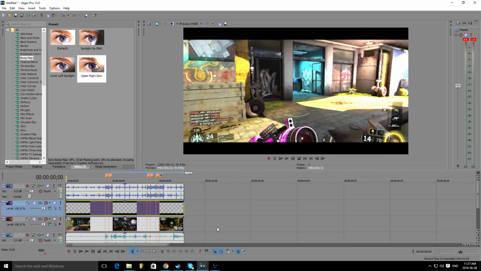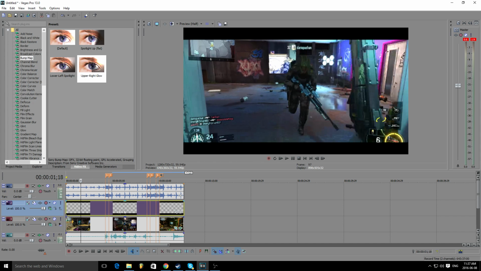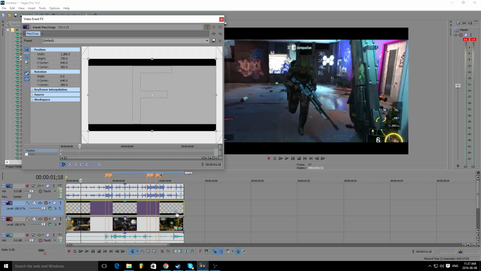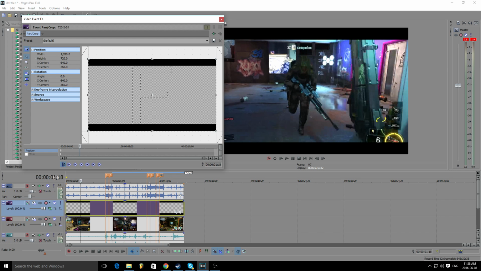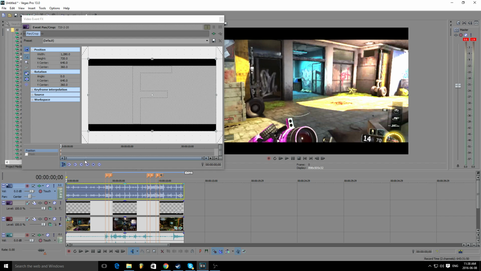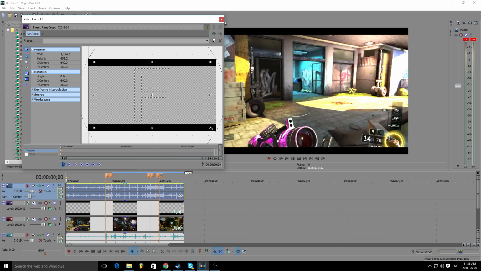And if you feel like those are too big and it's like maybe blocking something right here, like I know in CS I sometimes have to make these smaller so you can see the kills up here. So what you want to do for that is select your black bar layer, click the crop, and then bring it out, or no, in, like so, and it'll make the black bar smaller. You're going to want your cursor in the beginning, because we have it on animate right now, so you're just going to zoom in a bit. There you go.